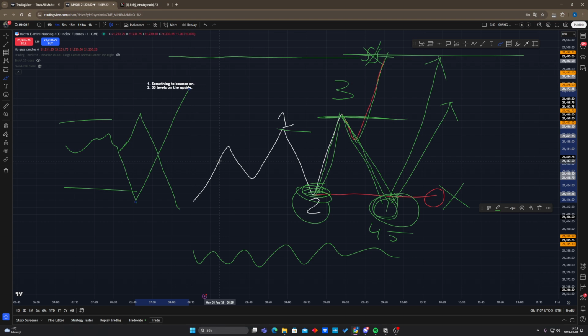Again, I can take all moves up and down, up and down, up and down, but that wouldn't increase my hit rate. That would make me, number one, a loser because I'm sitting here stuck by the screen all day. And number two, it would destroy me mentally. Number three, it would reduce my hit rate because now I'm not looking for the higher probability scenarios. I'm looking for just random probabilities and just hoping I win here. We are not working like that. That's for losers. That's for unprofitable traders. And I will not accept that.